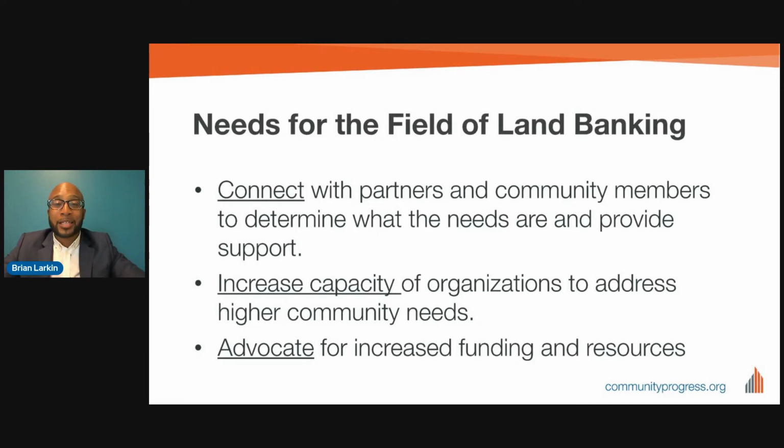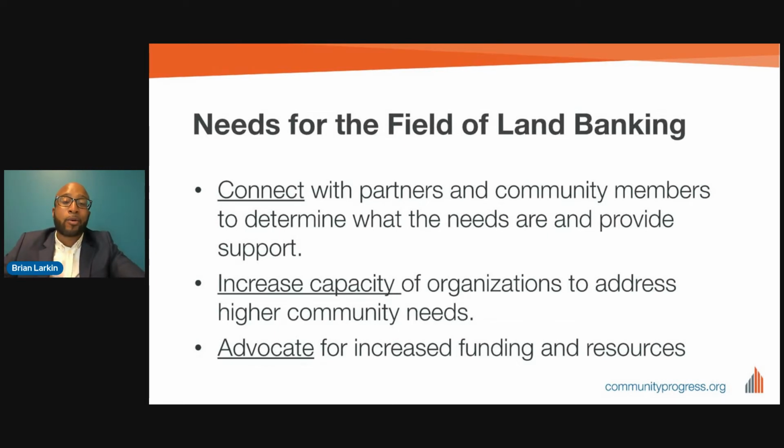The most amazing land banks throughout the country are able to be proactive. They're able to look forward and see opportunities. They're able to bring partners together and convene. They're able to set the table, and all community partners are able to be present and come together to think about these larger community goals to help our residents reimagine their communities, the communities that they reside and love in, the communities that they love to raise our families, to work and play, and moving forward.